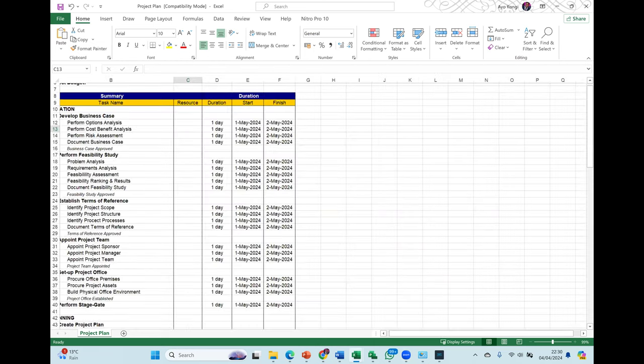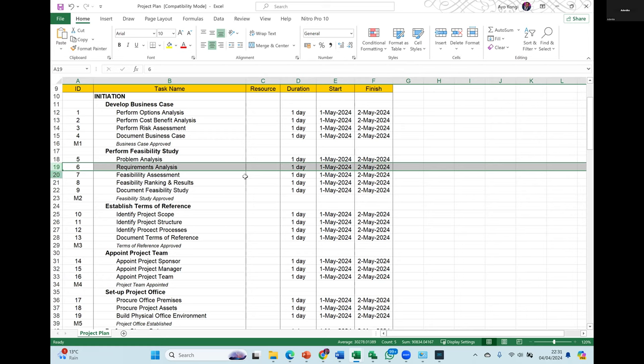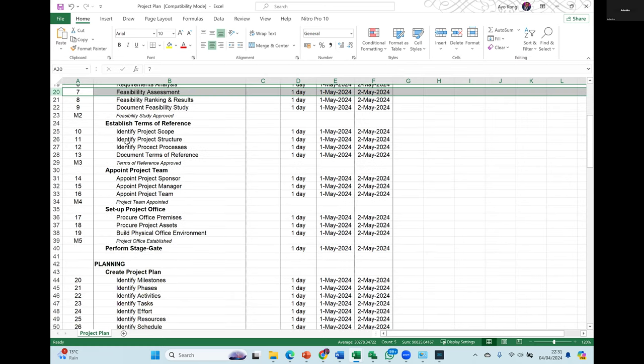So, to get to your question, this is a typical plan, a typical plan from start to finish of a project, not going technical. I didn't go into all of that because these are normal governance stuff. I just went into technical activities. If you look at these: develop business case, perform option analysis, perform cost analysis, perform problem analysis, requirement analysis, feasibility and all of that. So you could see that, yes, we've got all of that in there.